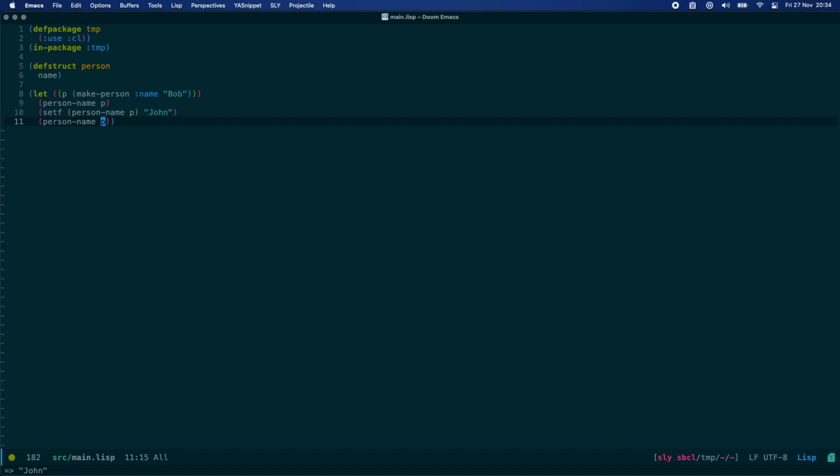So we can see here now again in the bottom left that we have John, even though the make-person constructor was called with name Bob. The reader functions are setfable, and so we can change the underlying values in the data structure there. Now, I touched on the fact that we have a predicate function.